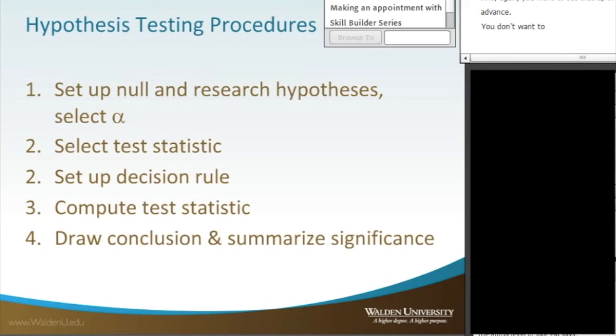So you say, if my F statistic is greater than X, and you can get that from a table in your book, or you can get it from the statistical program that you're using, such as Excel or SPSS. And so then you set your decision rule. So let's say it's an F statistic: if the F statistic is greater than 9.7, I'm going to reject the null hypothesis.